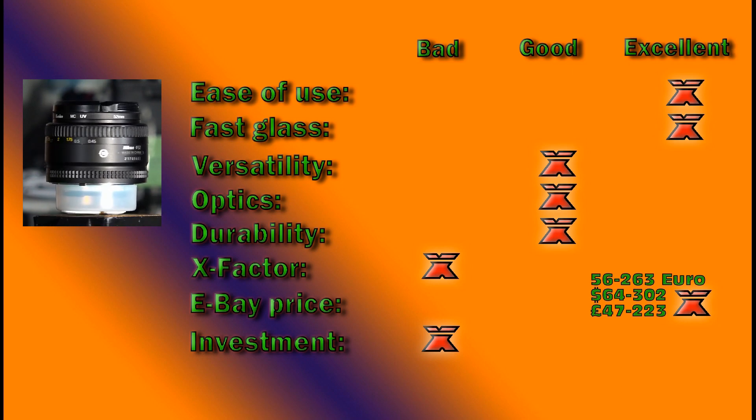For fast glass — this is an f1.8 lens that has its roots with the Series E 1.8 lens from the 70s, and then you have the successor, the f1.8 G series. So it has quite a proven track record for fast glass. Mind you, it is a bit soft at its full aperture of f1.8, but stopped down to f2 or f2.8, you get plenty of fast but still sharp images. So with that said, I give this another excellent.